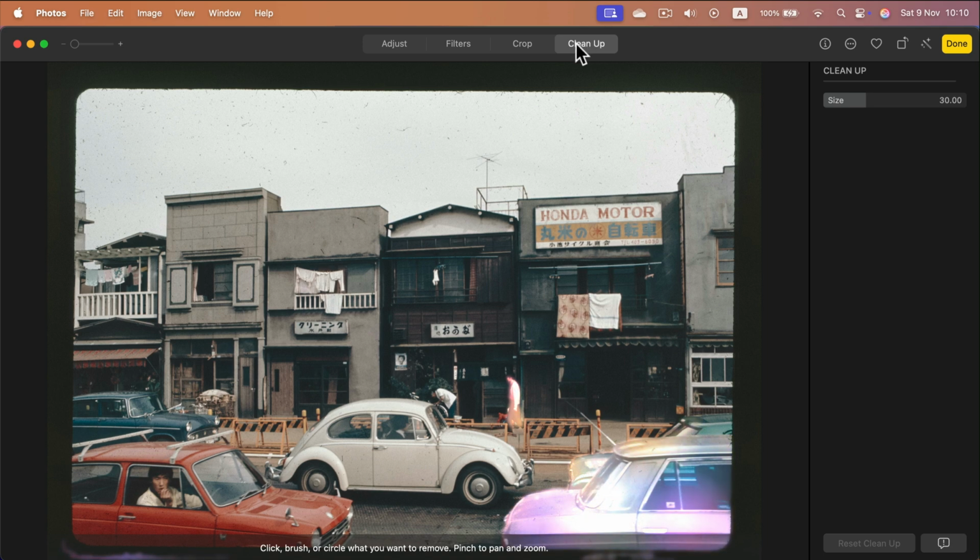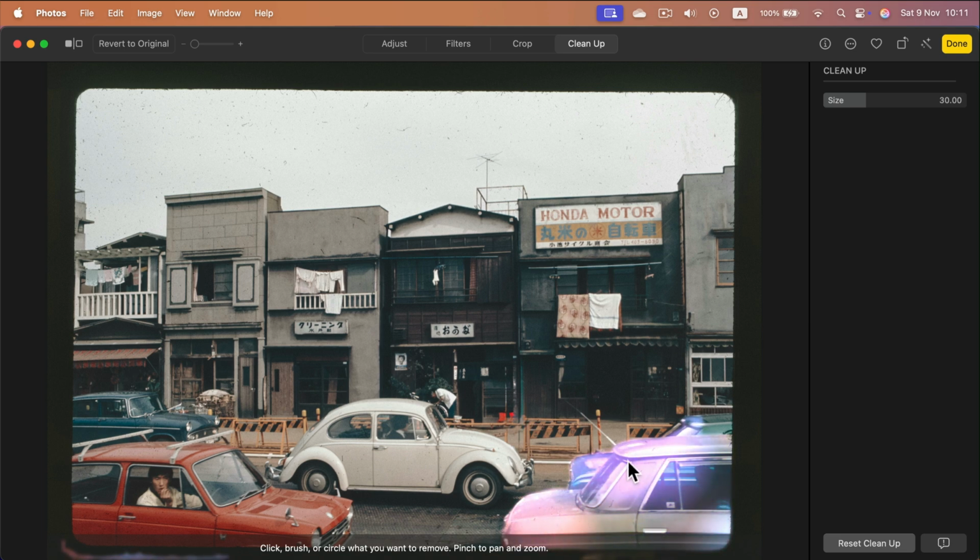The first time you use it, it may take a bit longer. As you can see, I can now use the brush to brush over some elements I want to remove, but also the program tried to smartly analyze the image and show me that, oh, maybe I don't want this guy here passing by. Okay, so in that case, you can just click once on the highlighted element and the program generates a new backdrop here.